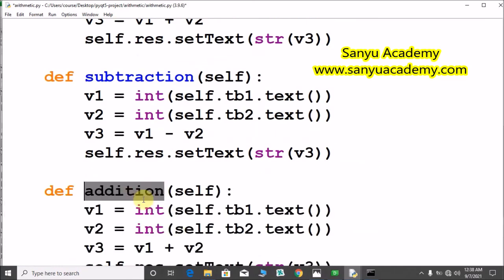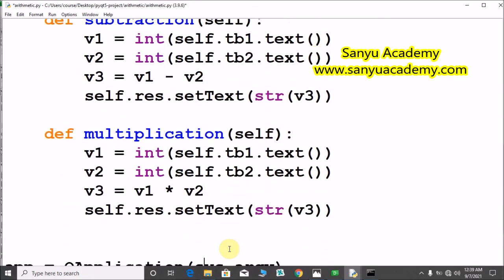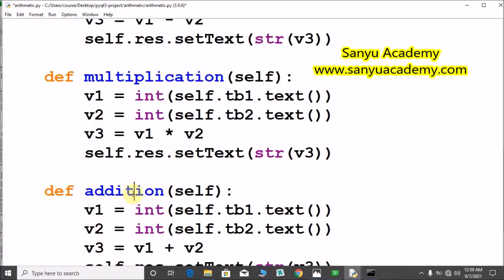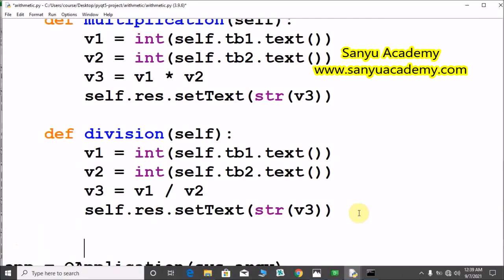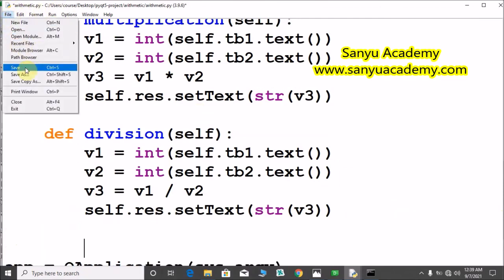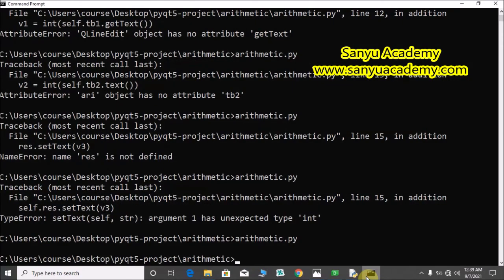Multiplication: we have to use star. And division: we have to use slash. So we have created all the functions. Now we have to check the coding. File, save. We have to run the output.